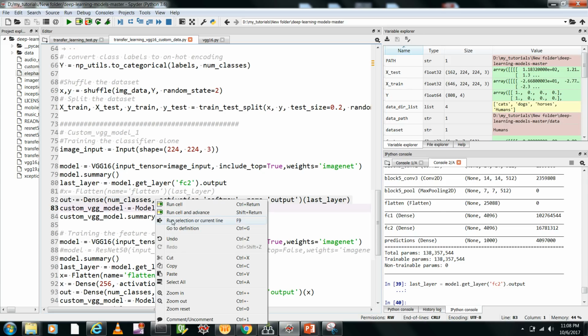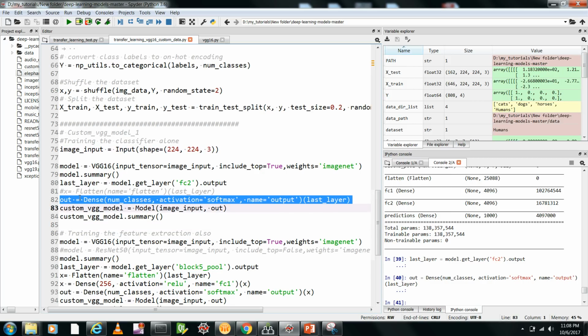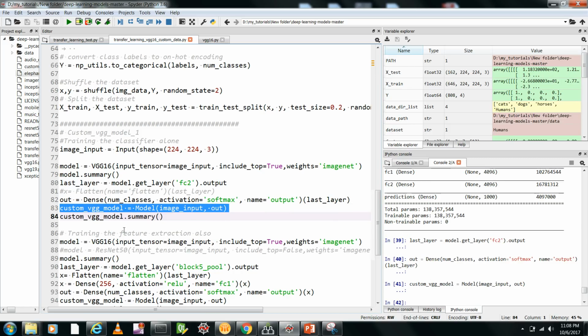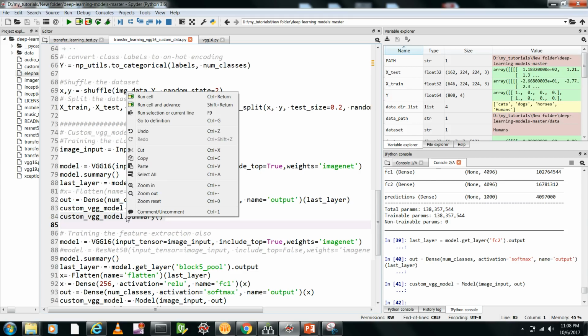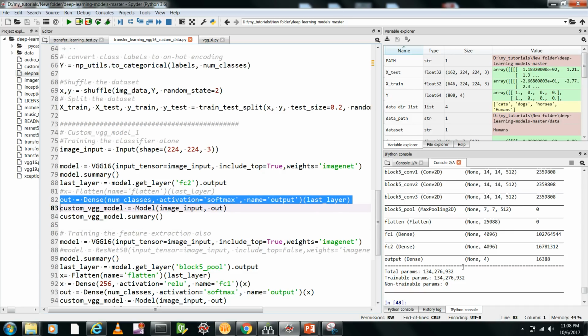Okay, so I'll run this line, and now I'll make my own custom VGG model using the Keras Model function API, and its input will be the image input, this one, and its output will be the layer which we defined just now, which is the layer with 4 classes. So I define my custom VGG model, and now if you see the summary of it, you see my last layer name has become output, which I just defined, and the number of neurons is 4, which is the number of classes. So now this model is designed as per your data.